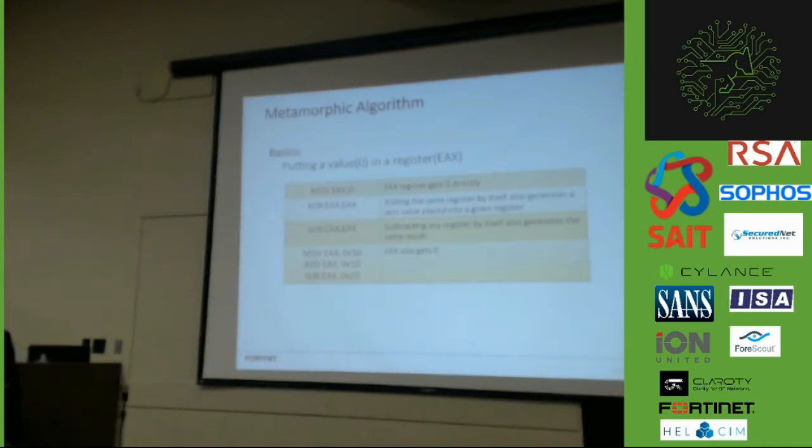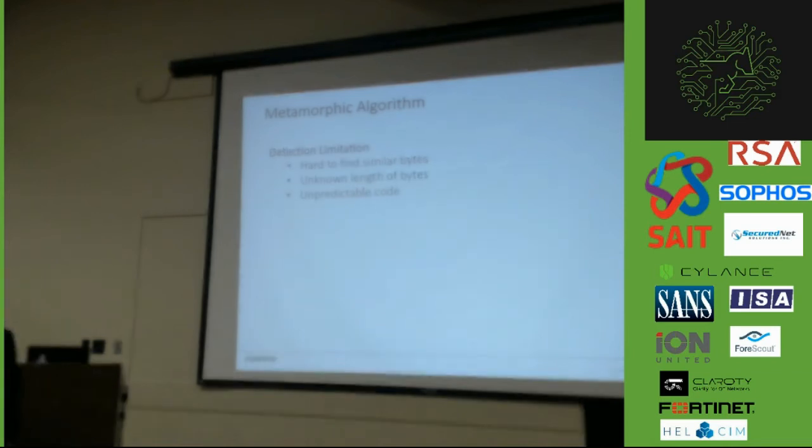The problem with this one is when you say metamorphic algorithm, let's look at the basics. For example, you want to put a value 0 in a certain register, which is like a variable in assembly language. For example, you want to put value 0 to EAX, you can do that in several ways. You can put 0 to EAX, you can XOR EAX, you can subtract it, and everything will result in the same thing, which is the value of 0 will be placed in EAX. That is how metamorphic code works. If you scan it with your antivirus scanner, it will look like just regular code. Sometimes it is even hard to tell if it is malicious or not.